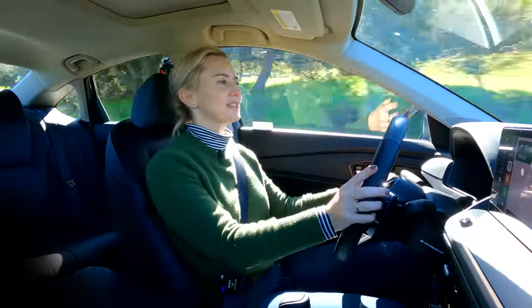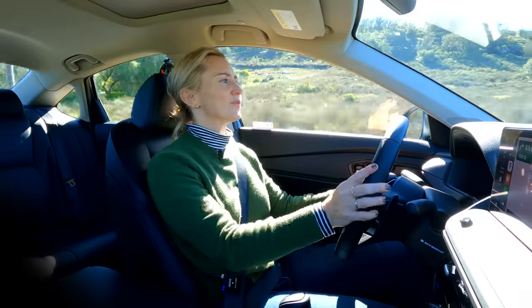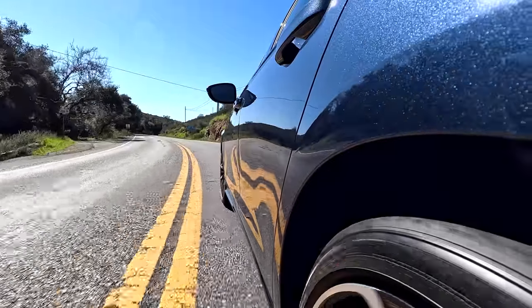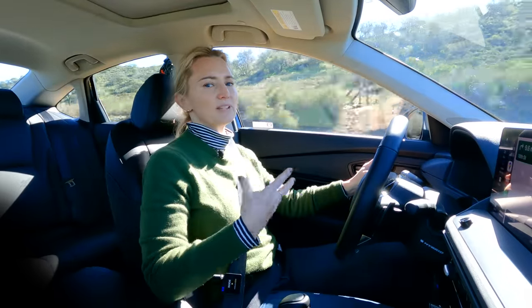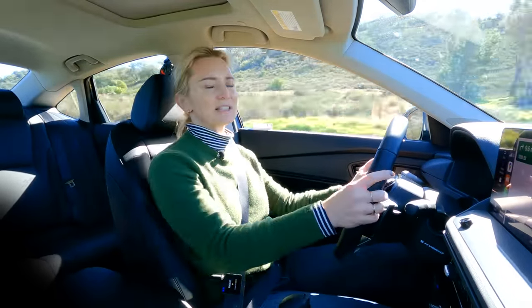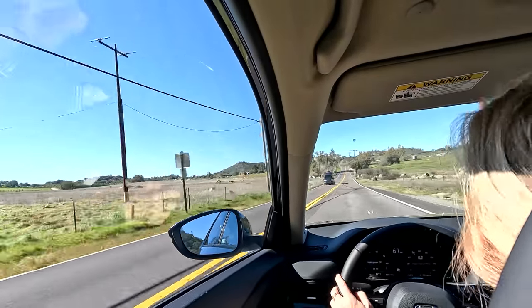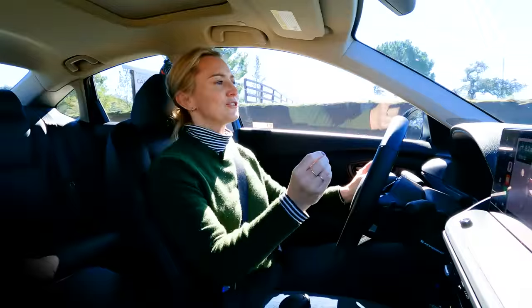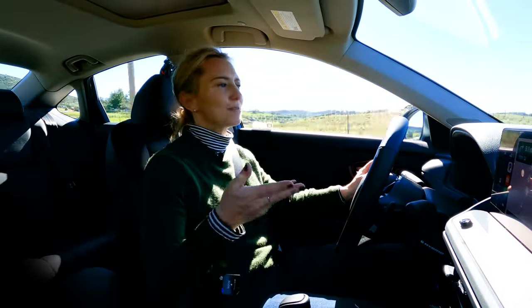The Accord has always been one of the top of the mid-priced, mid-sized vehicles you can buy. As far as ride quality goes, this thing is ridiculously comfortable. Even in Sport mode, the suspension is really nicely tuned. It rides on the same global chassis as the previous Accord, but it's a little bit stiffer with some adjustments. I love the way this car handles — very compliant, super comfortable. It's really hard to find anything to complain about, and I think when you're looking for a vehicle to commute in, that is the secret sauce.